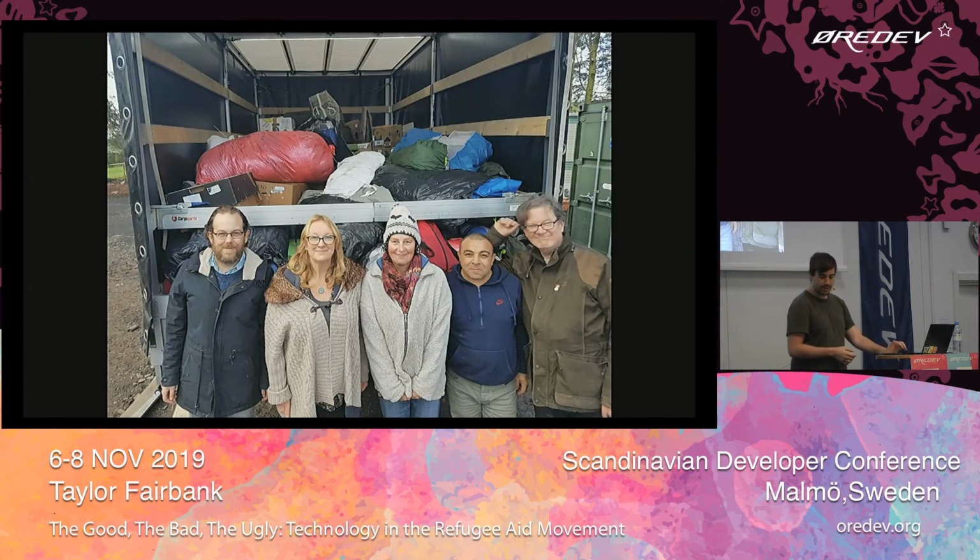So this is an example of People in Motion who participated in a shipment that we organized to Calais, France. You can see it's a small group of folks. They got about half a truck's worth of aid, but that's really going to make a difference when it gets to the field. I mean, that includes a bunch of tents and sleeping bags and winter clothes, which will essentially make up someone's home in Calais. So I think that it's important. You don't have to be this really big thing. You don't have to make it a dedicated career, all of that. Doing little things like this really do make an impact over time.